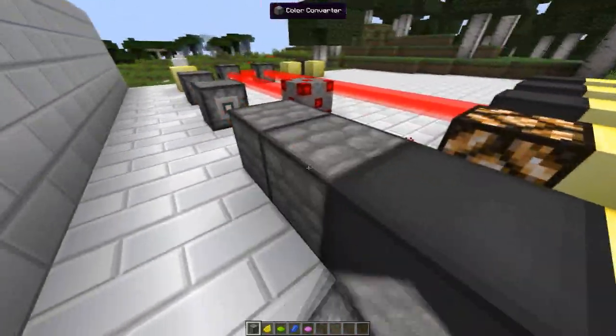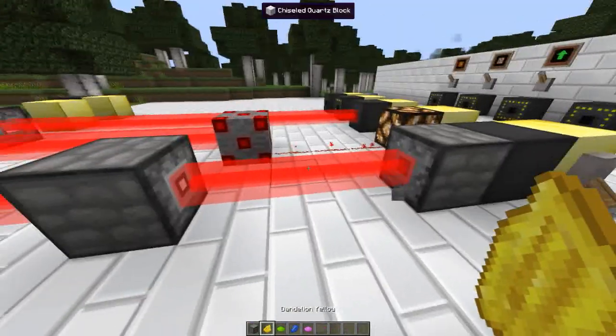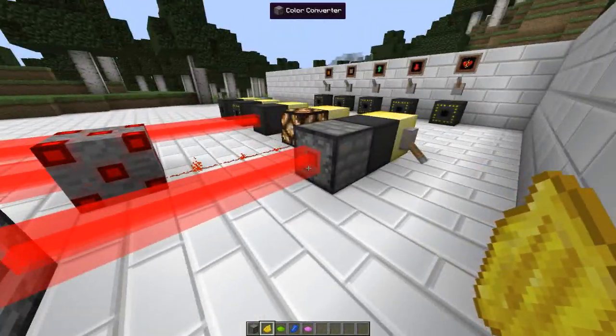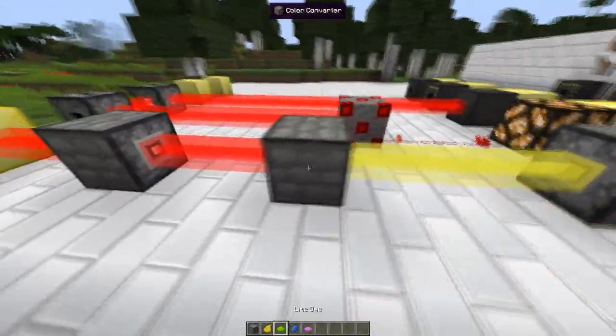So you could also do it right up close to the block too, and it still works. So that's definitely one thing to keep in mind. We could do different things with this. We could go ahead and use the dandelion yellow and click on the output, and it will change the beam to a yellow beam. So definitely pretty cool.